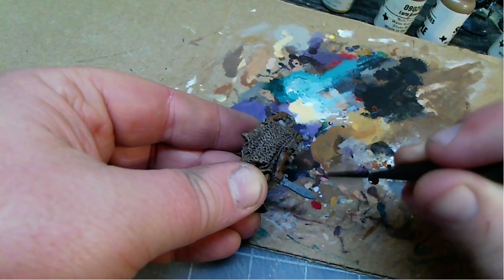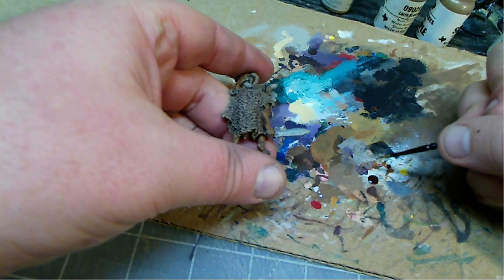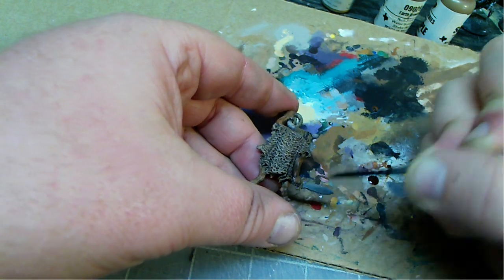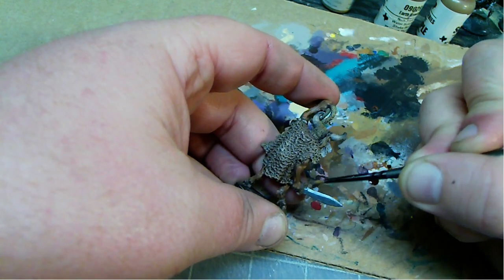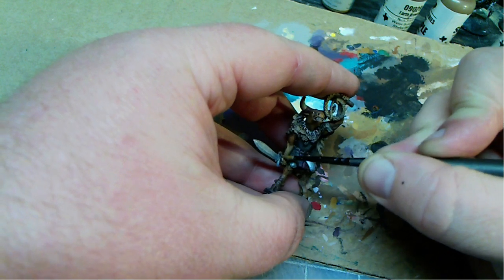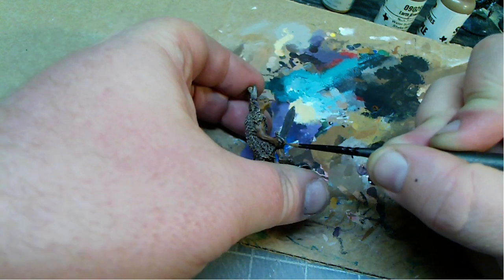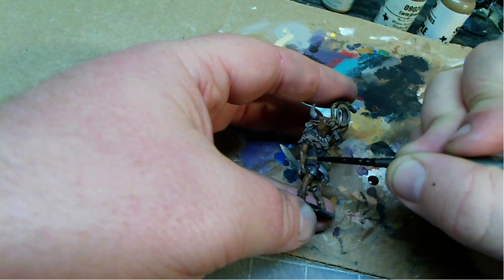Okay. Let's go with this brown that's out here. Give it a second here, guys. I'll make it awesome, like two shakes of a lamb's tail. This really is a nice miniature.